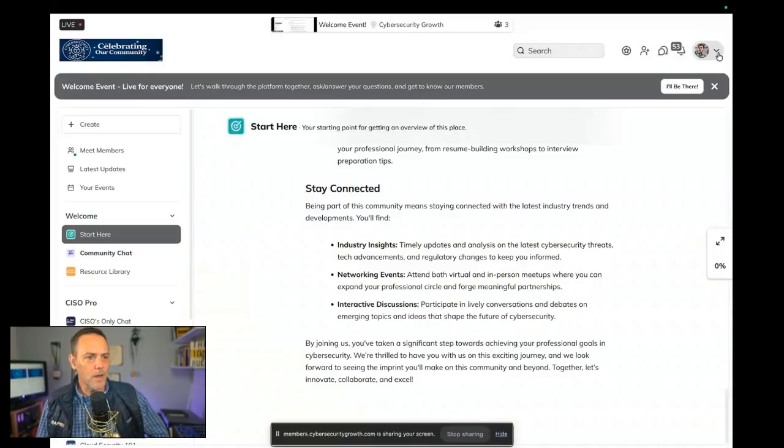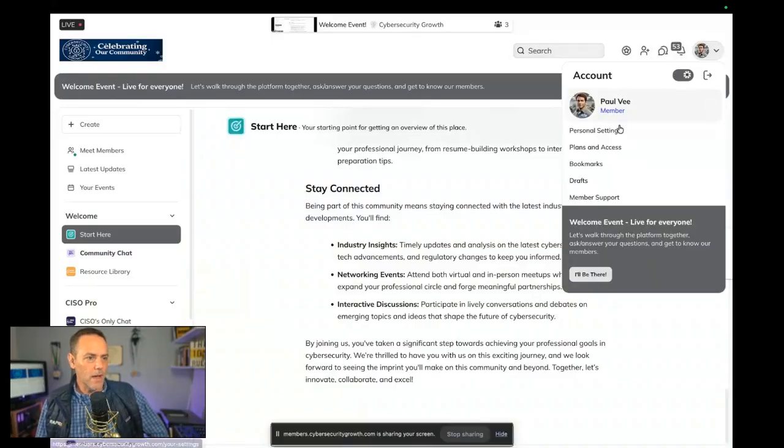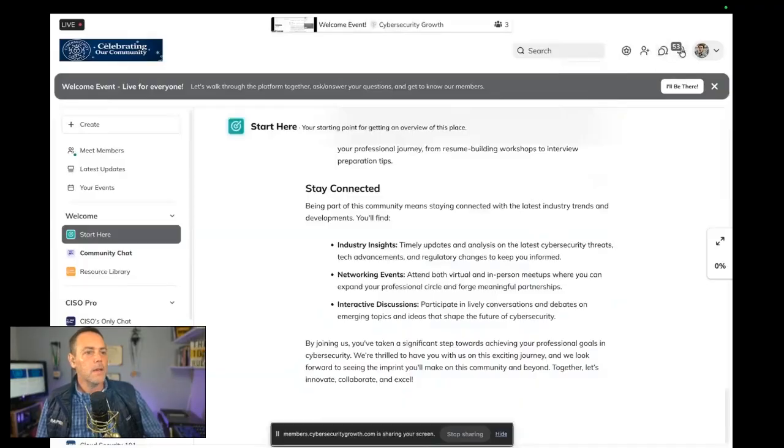Let me start on the top right. First off, you have your profile here. It's where you can set up your settings. You can learn about which plan you signed up for. If you've bookmarked anything, you can find your bookmarks here. You can see some banners that we have running in the platform to remind you of important things coming up. We get banners on the top of the screen, banners that pop up here. Up here, all things you would expect from any social network.